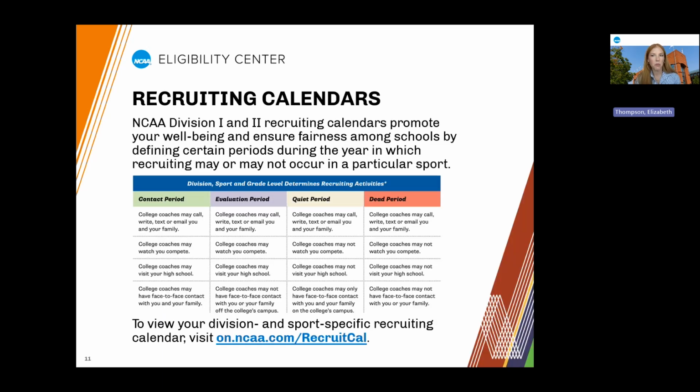So this is a link here, which will also be dropped in the chat, which is our website: on.ncaa.com/recruitcal. The NCAA Division I and II recruiting calendars talk about, per sport, what time of year coaches can come and watch you in an evaluation period, and when they're allowed to reach out or have a discussion with you in the recruiting process. So if you don't hear back from a coach that you've reached out to, it's not necessarily that they are not interested in you. It just may be a time of year in which they are not allowed to actively recruit for their sport. So it's important to educate yourself on the sport that you're interested in, as to what those recruiting calendars are and when and how coaches can recruit you. Most often in those sports, coaches cannot begin to actively recruit you until the summer after grade 10, or year 10 in schooling. But for more information, be sure to visit our website for details on those recruiting calendars.